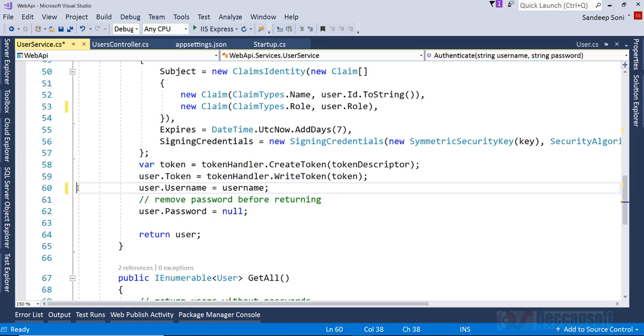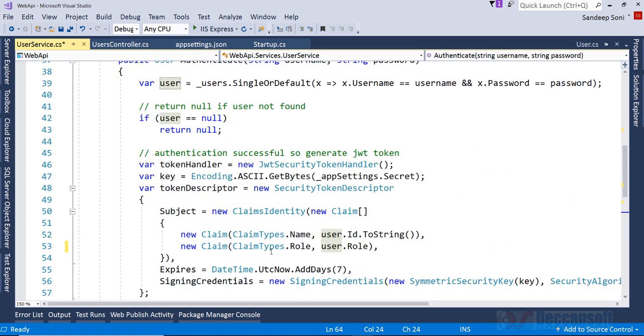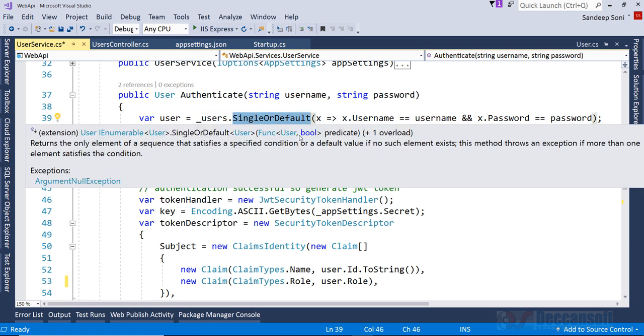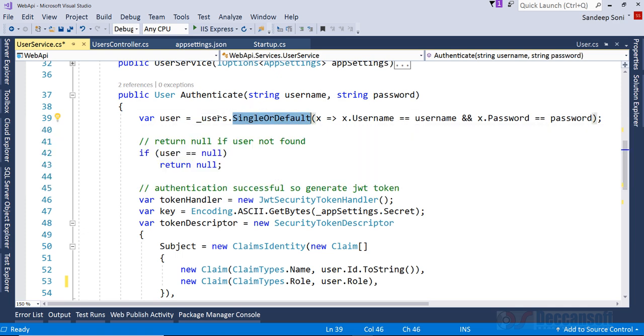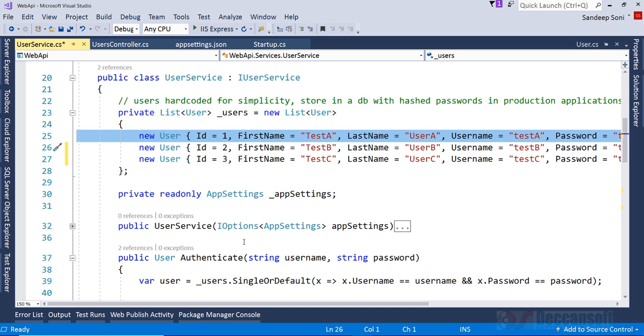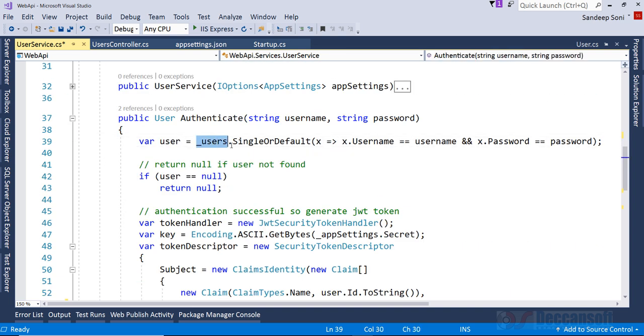So we have username, we have password, and we have token. Password actually is removed, sorry. Password is removed from the user object and the user is written. Oh, actually not required, because we are getting the user object from a collection and that already has all the data. From this list only we are getting. So we don't need to worry about setting individual object.